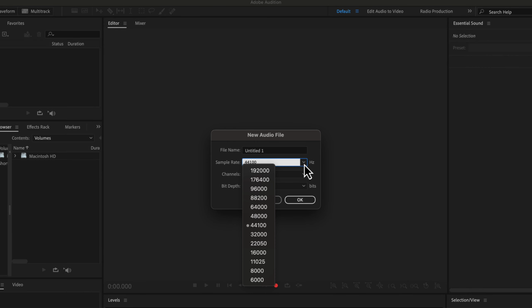After the file name, you see the sample rate. For voice recording, the sample rate should be 44.1 kHz, and that is also the default value. There is no good reason to change it for voice recording, but many people change it due to wrong information or misinformation. We are dealing with voice recording, and there is no good reason to choose a sample rate other than 44.1 kHz. A lower sample rate will degrade recording quality, while a higher sample rate won't make any difference for our use case. Instead, a higher sample rate will take up lots of hard disk space. So the bottom line is to record in 44.1 kHz, and that would be good for audiobooks, podcasts, and voiceover.